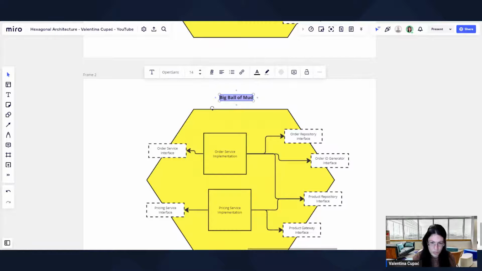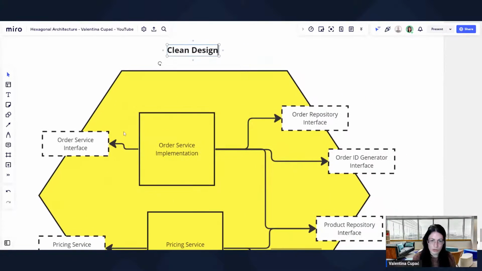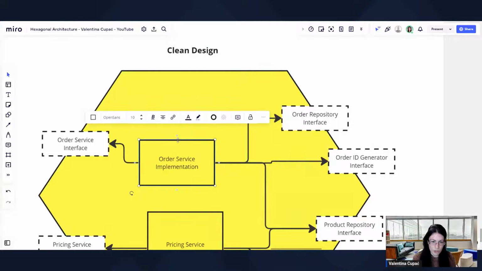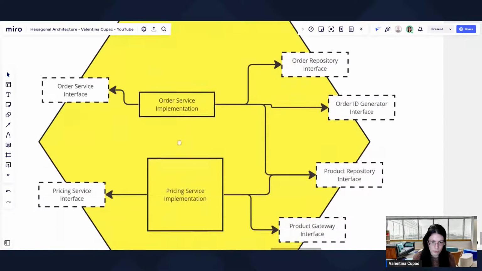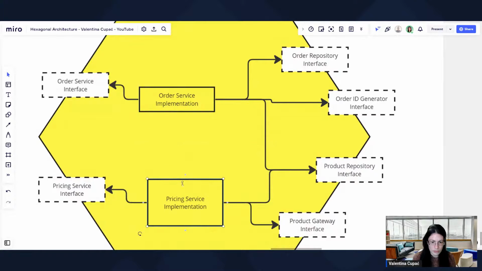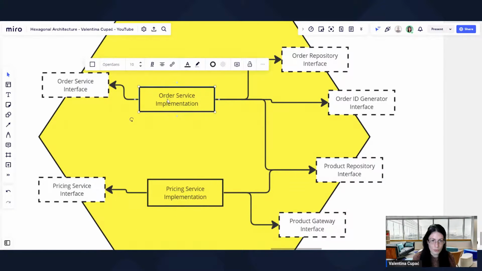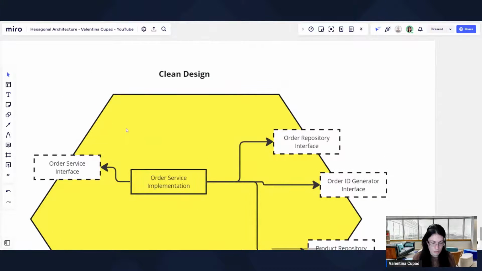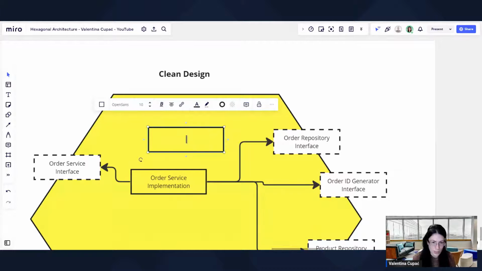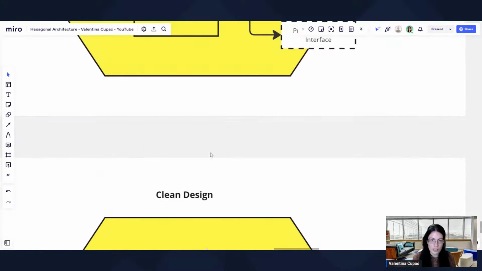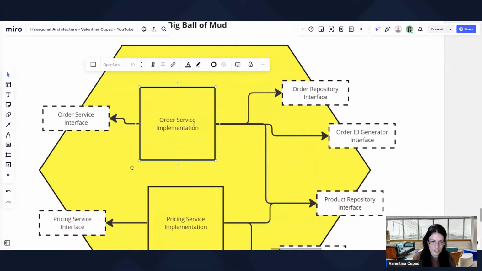We could also have some kind of clean design internally, so not big ball of mud. We don't want this to be too thick in terms of code. Instead, we want to create some other helper classes, but we split responsibilities. Notice how it was really a big square.